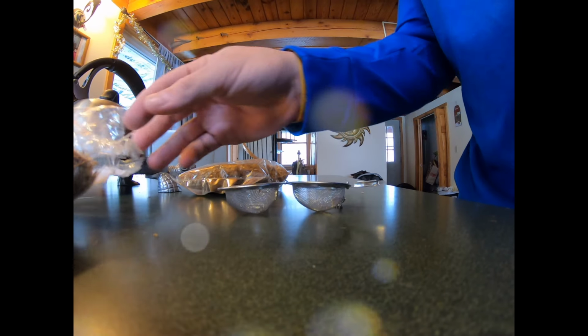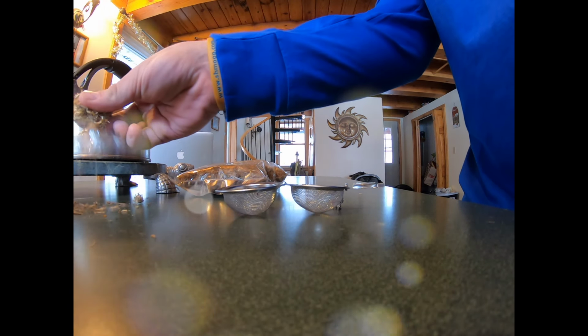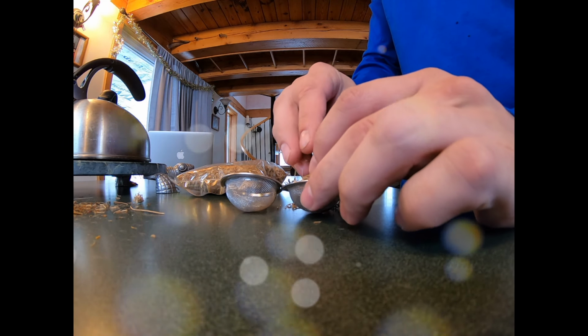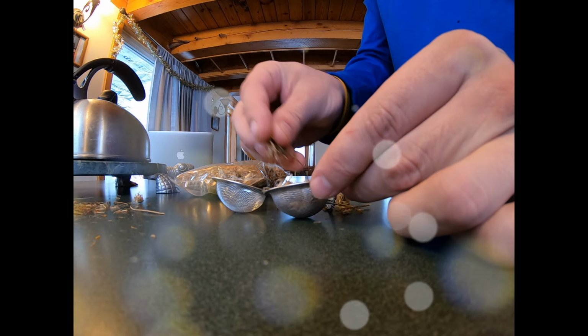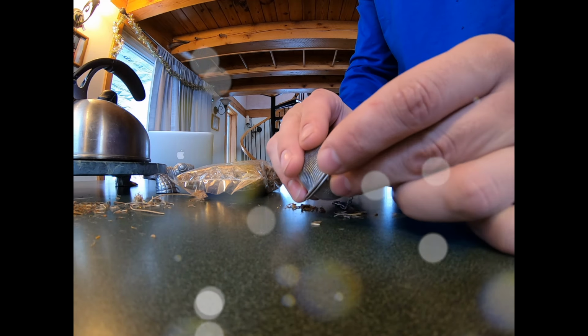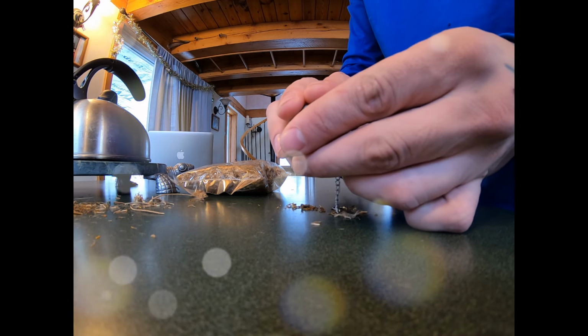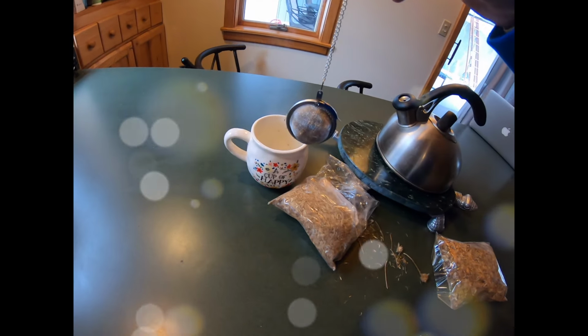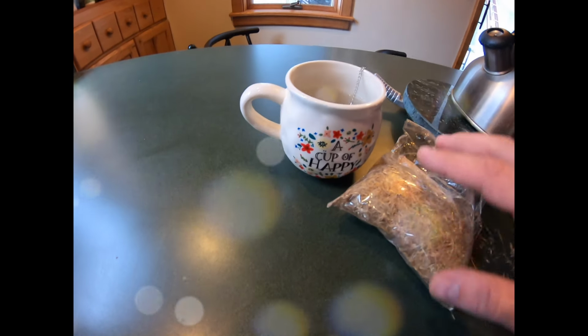But very useful when working with Arnica because it's so loose. Guys, I put more than enough in. Like, this is almost borderline too much, but what are you gonna do? Okay, bang. Close this thing up. Okay, got our tea ball here. Guys, go ahead and drop the tea ball in your cup of happy.